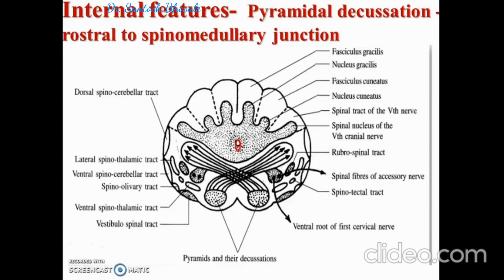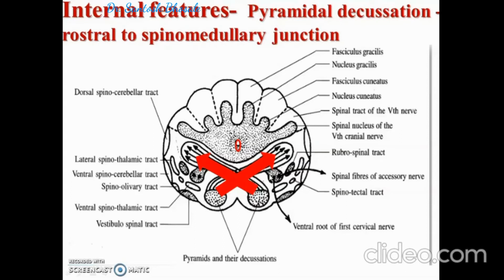It is similar to the spinal cord with a central canal surrounded by the central grey matter, and you have the dorsal and ventral grey horns there. But here, the ventral grey horn is separated from the mass of the central grey matter by the decussation of the pyramidal fibers or corticospinal tract.